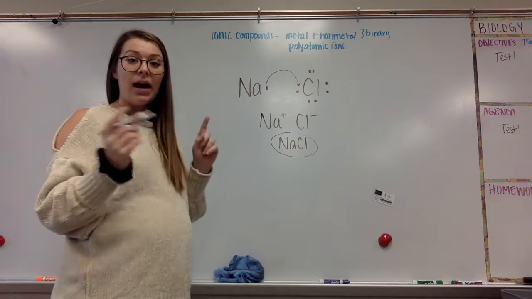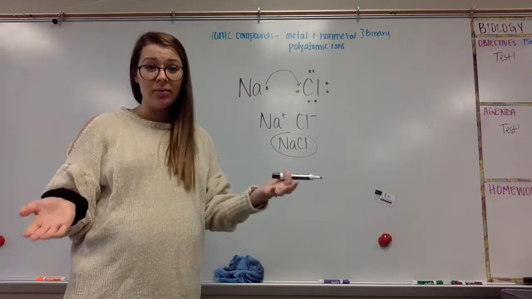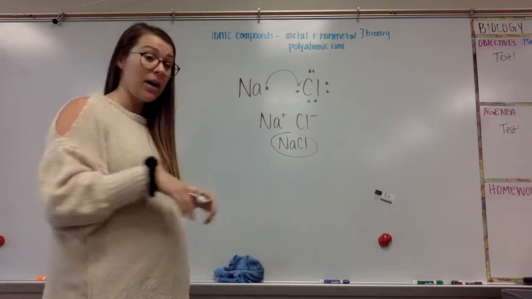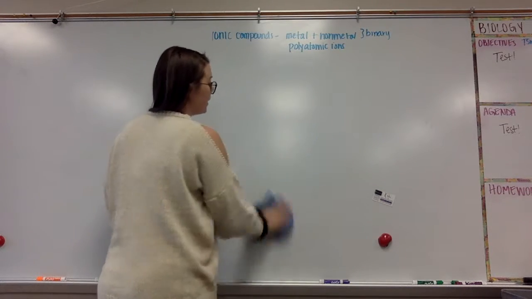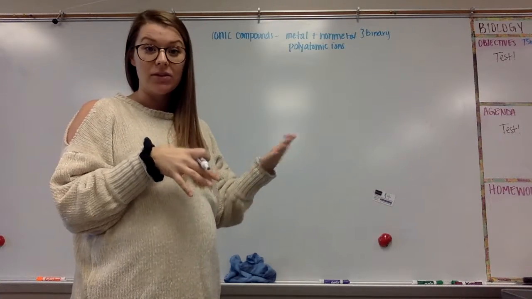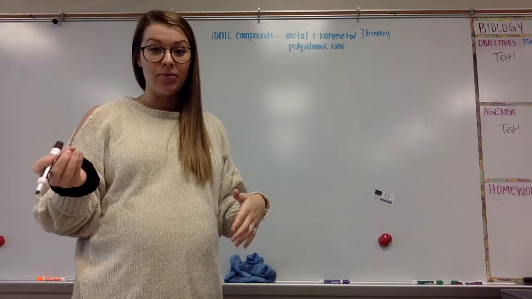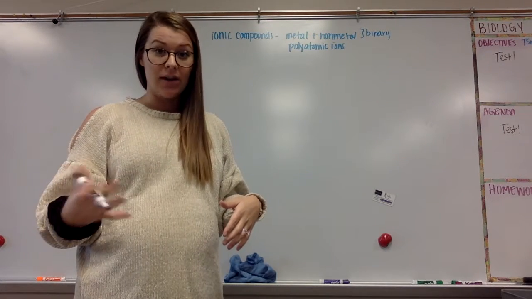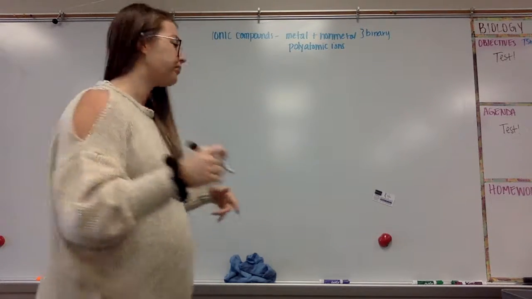one of each. However, if you're given more complex ionic compounds that take more than one of each atom, there's a way to predict how you write the formula without having to do all this, okay? So I'm going to show you. You might get out a separate sheet of paper just to jot down these notes that I'm giving you since I'm not there in class. You'll have these examples on a separate sheet of paper that you can also keep as notes so that you have something to remind you, okay? So pause this video if you need to get out a piece of paper and start writing, okay?